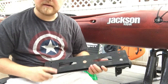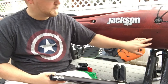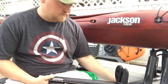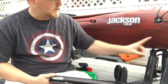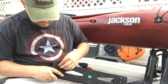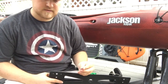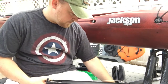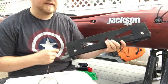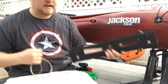Let me see if I can get a camera angle set up inside the boat so you can see the inside here instead of just the outside. There's one of the holes right there. I'm going to put the new rubber washers on the outside of the boat. Hopefully it'll keep it sealed up there. The old ones had them on the inside. I'm not sure if I like that as much, but here we go. We're going back together with the right side, and then we'll switch on over and take out the left side and do the same thing.